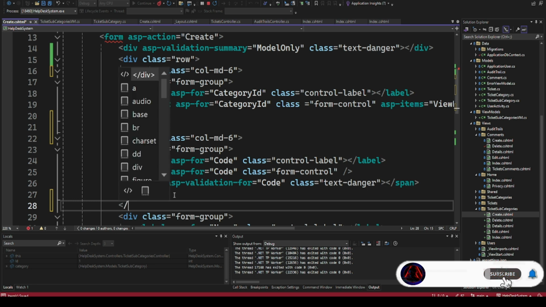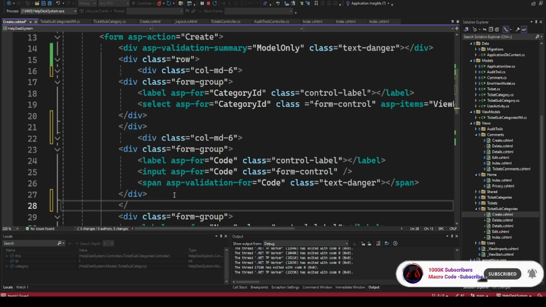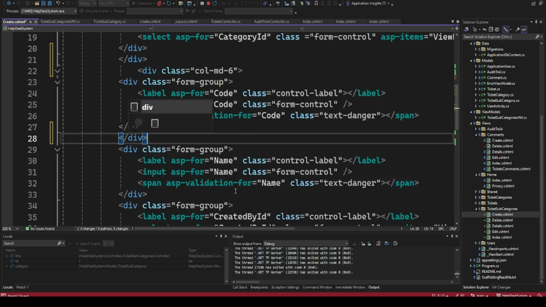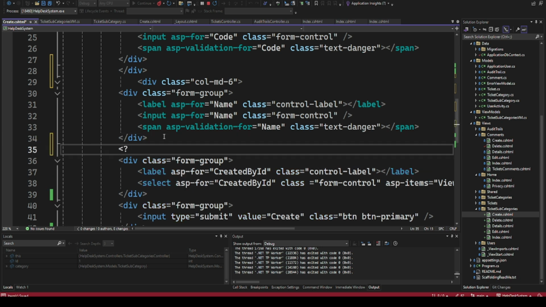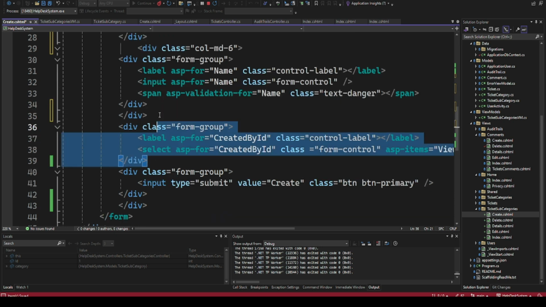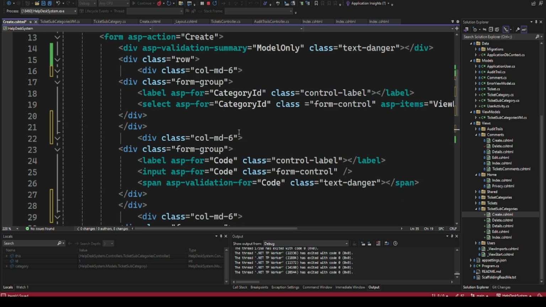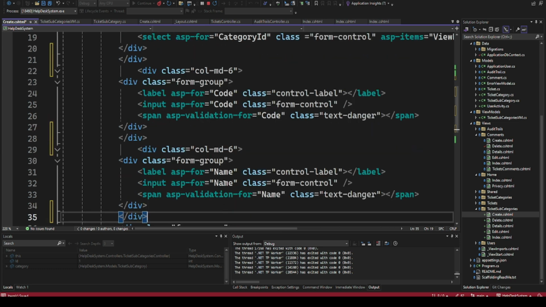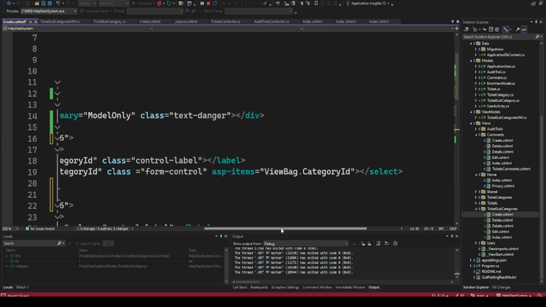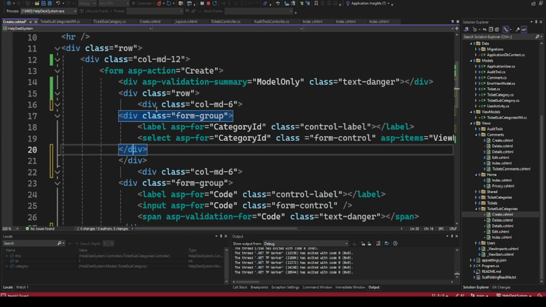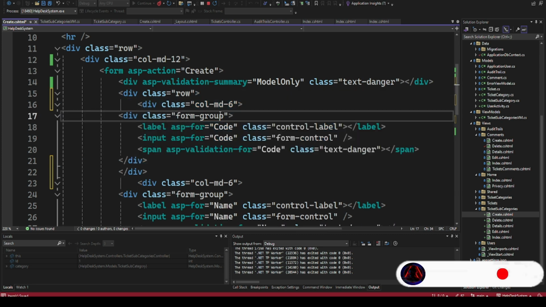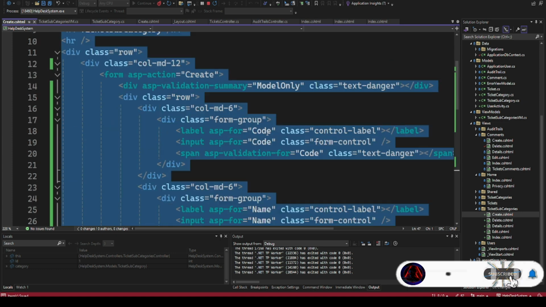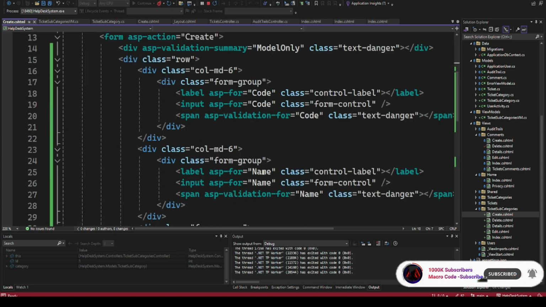So I'll just close it. Sorry, I'll do div. Then I can also have this here and close it here. So I want this to be in 2 columns. Then I need to remove this, so we don't need it. The only thing we need here is the category and the name. But there is one thing that we did. We don't need the categories, so I want to remove this because we are actually supplying the categories. We already know the category ID. So if I format this, I'll have my 2 fields, the code and the name.